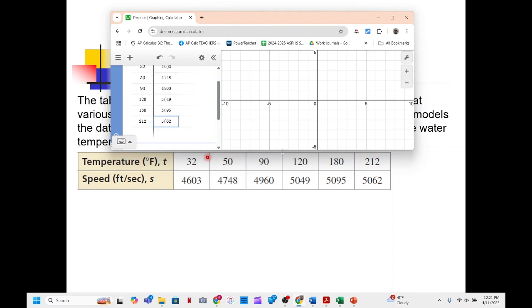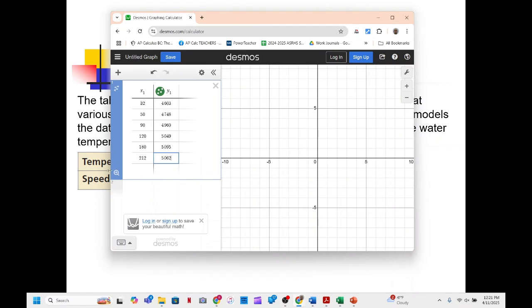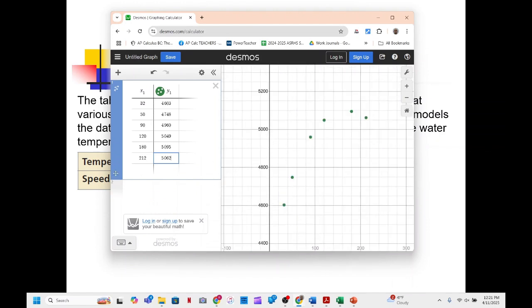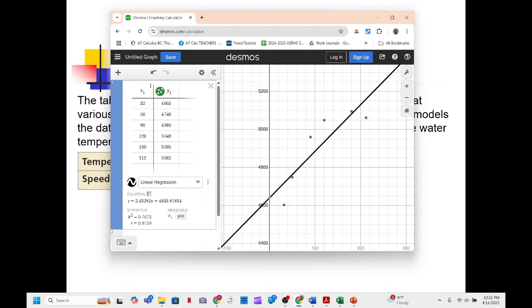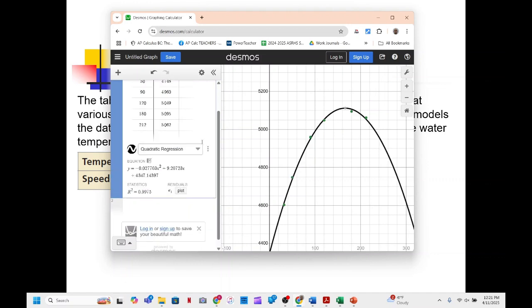Let me expand this a little bit now so I can see a little bit more of it. There we go. And I'm going to press this magnifying glass just to look at all my beautiful points that I just did. And we can see that this definitely would lend itself to a quadratic shape if we kept going in this direction. So to do that, let's press the regression button right here. That adds a regression. Now this is normally going to be a linear regression, but you can change this with this drop-down menu and make it anything you want. We're going to choose quadratic regression. And now we see it's a much better fitting curve here.